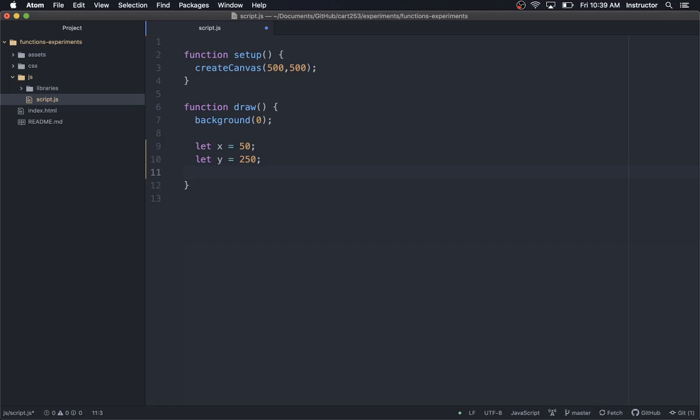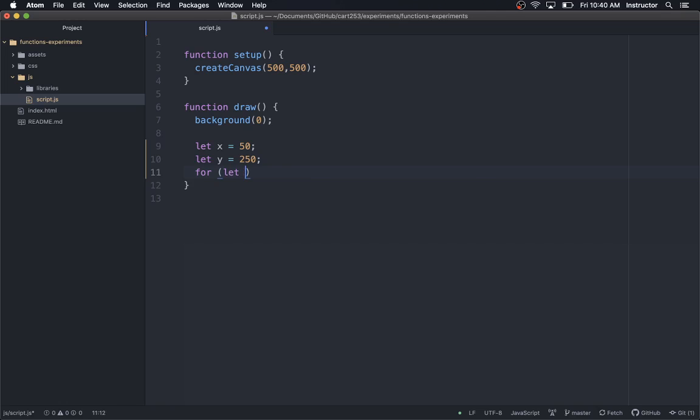And then because I know that I'm going to want to draw a number of lines, let's say I'm going to draw 20, if I want to do something 20 times, it's very, very likely that what I want to do is use a loop. I could use a while loop, but given that a for loop is the special loop for counting, and especially for counting just up to a number from 0, I'm going to use a for loop. So I need to use the standard for loop syntax here, which is that I write for, and then I have parentheses where I'm going to put in the various parts of what you need for a loop.